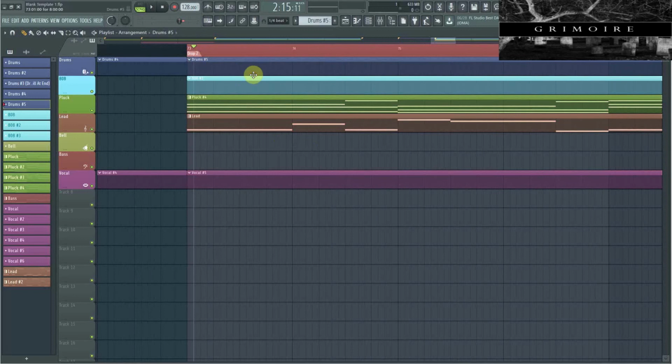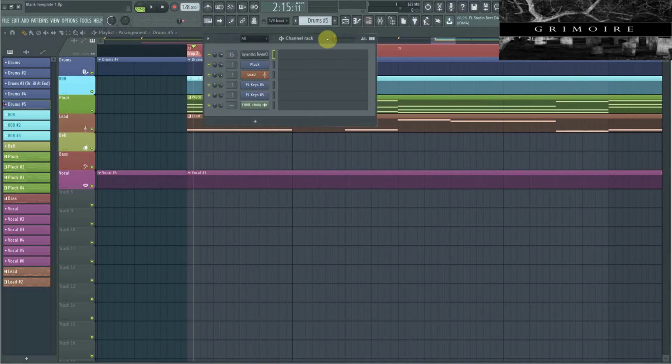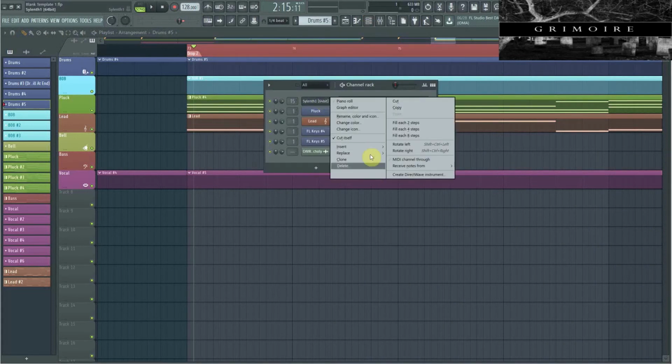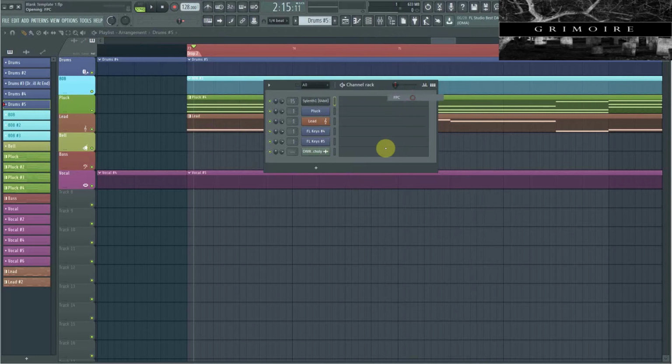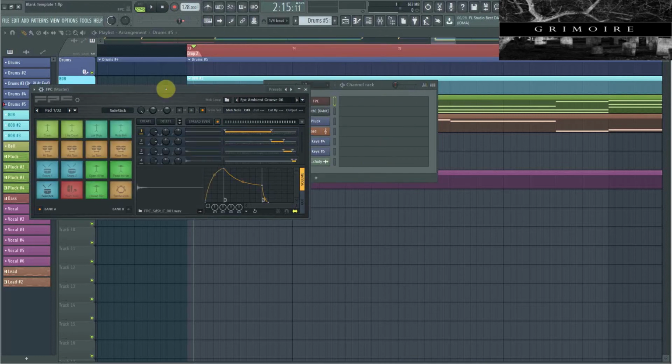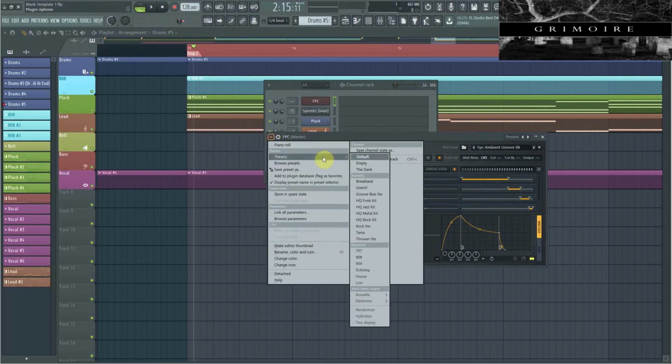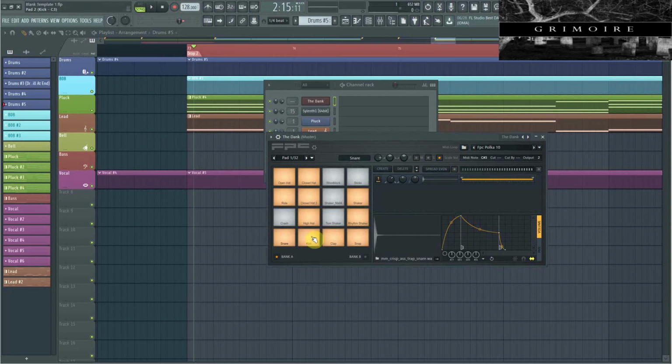So I'll open up the drum pattern right here, and I need to open an instance of FPC. By default it's going to load this one. I have another, it's just samples I've found that are good starting points to work with. So I'm going to turn this kick up quite a bit. Cool. Snare needs to come up.